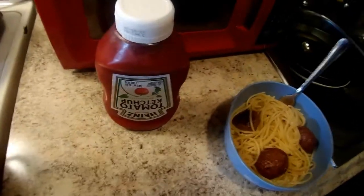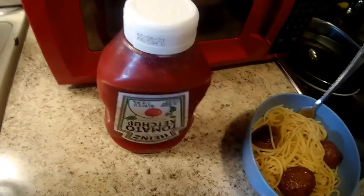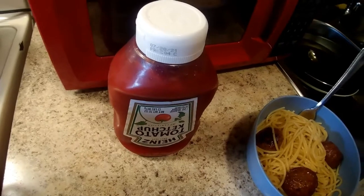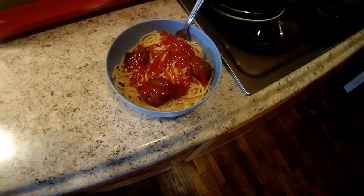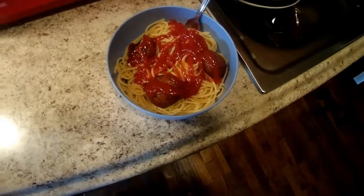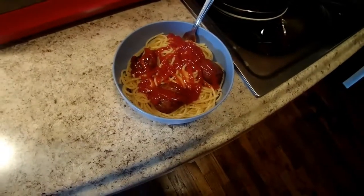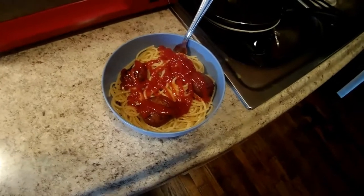There you have it, the special sauce, baby. This stuff will really make your spaghetti pop. All right, let's apply the special sauce. All right, the special sauce is on. All that's left, stir that bad boy up, and you have the ultimate spaghetti and meatballs.